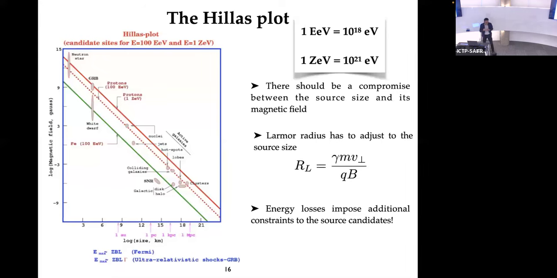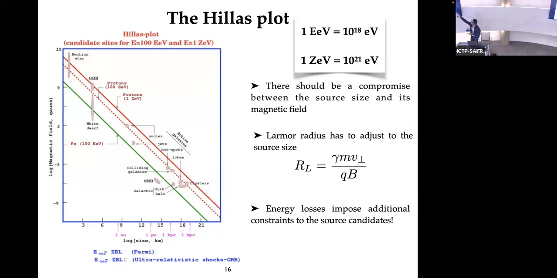If you believe that these cosmic rays are being produced by acceleration at a given source, they need to get this energy for some time, accumulate energy in the source for some time, and then escape at some point. And in order to trap a charged particle of these energies inside any given source, you need a magnetic field with a minimum strength. So there's got to be a trade-off between magnetic field intensity and size of the source. And it's not every source that fulfills this requirement.